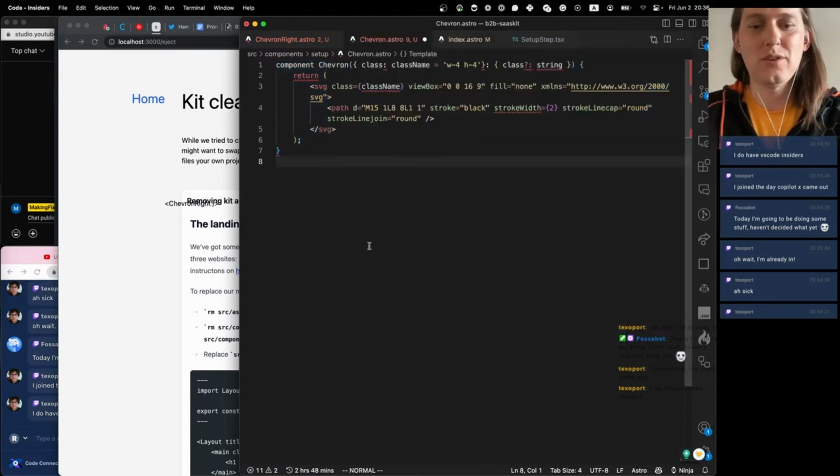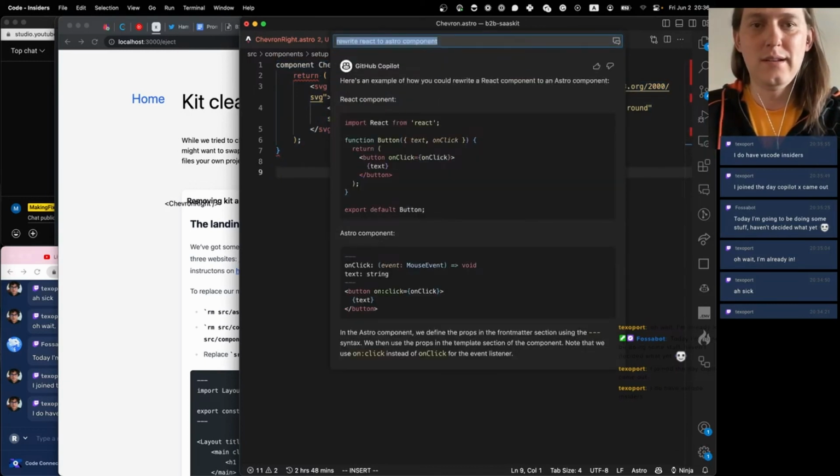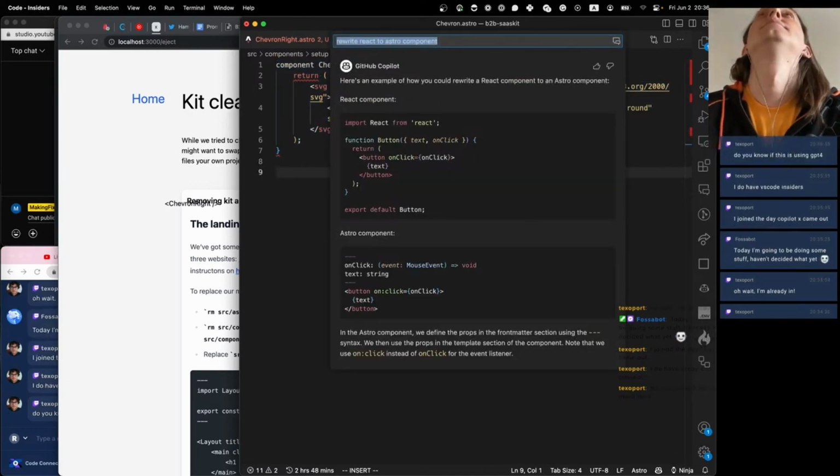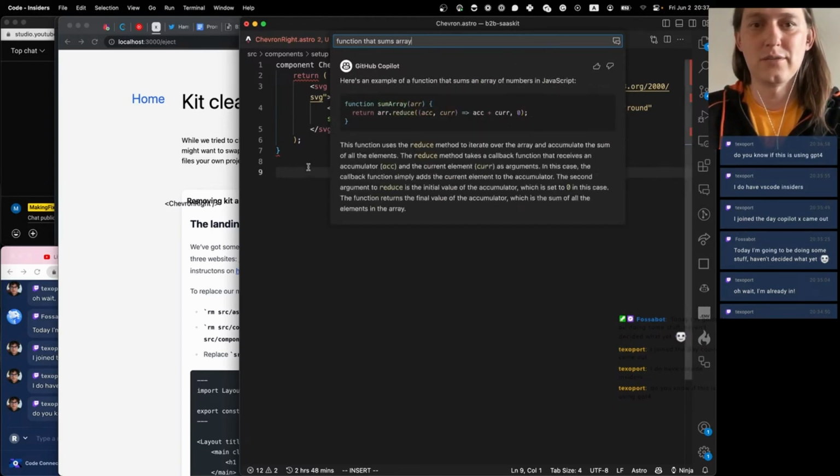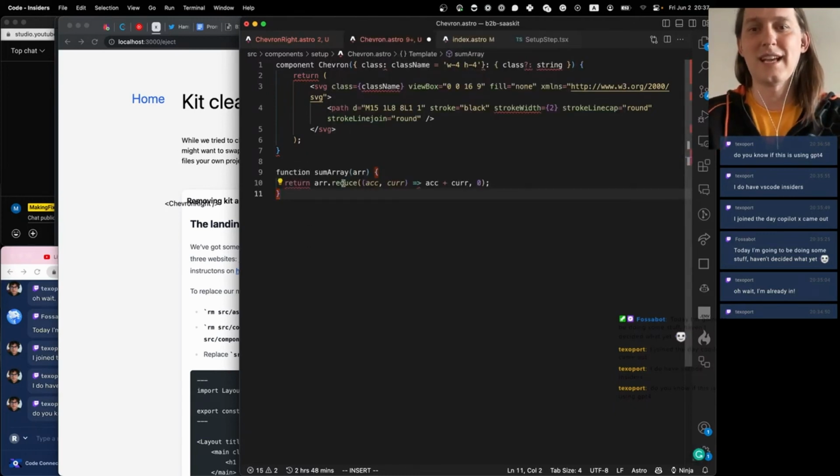So if you ask for a function that sums an array, it can do this stuff, and you can just insert it right into your code.